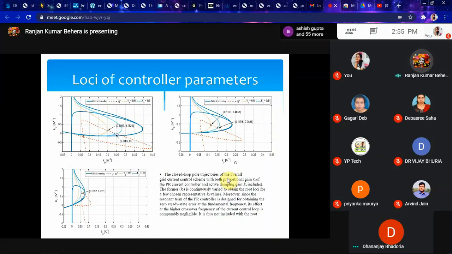Now, what do we do actually here? What do you mean by root locus? We know the root locus is used to find out the stability. If the poles are situated on the left hand side of the S plane, it is stable. Can every network come to stability? No, not every network. Actually, we linearize the switching. Switching systems always behave like a nonlinear system.